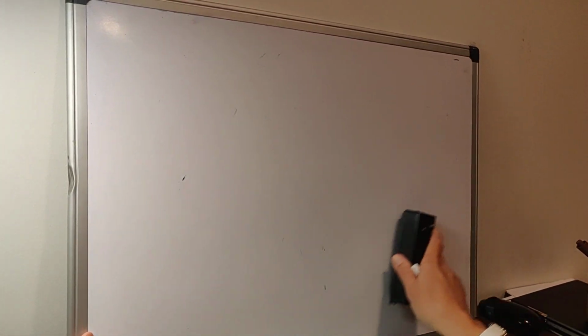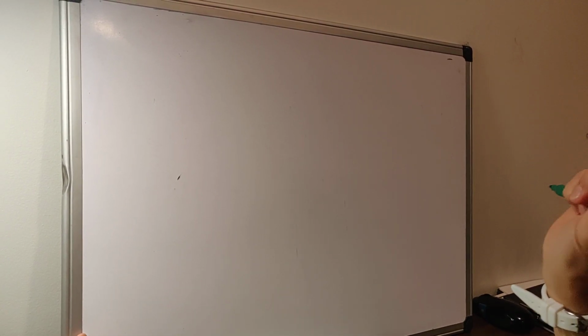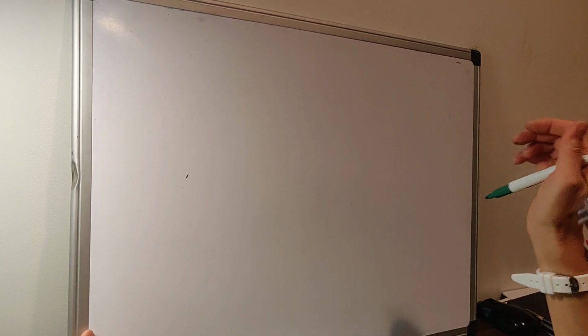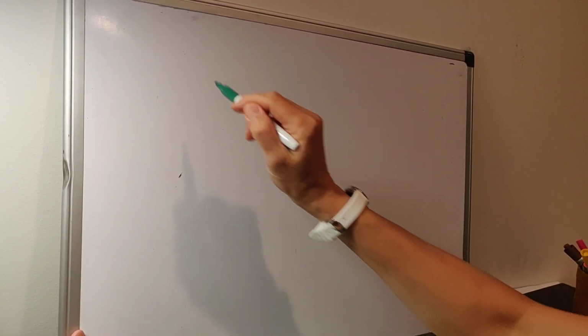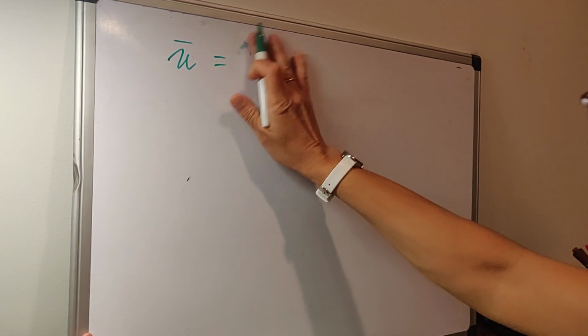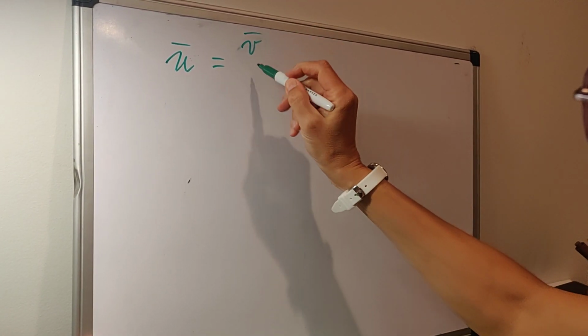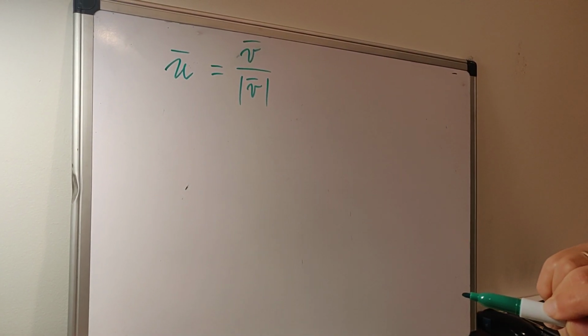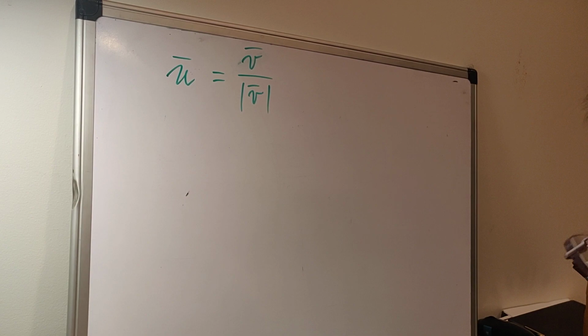What is a unit vector? Well, what is the idea of a unit vector? A unit vector is a vector of length 1 unit. It can be in any direction, but the length is supposed to be 1 unit: 1 centimeter, 1 meter, 1 kilometer, but just 1 unit. How do we find the unit vector? The formula for the unit vector is going to look like this. You take vector v and divide it by the length of vector v, or the magnitude of vector v. And the vector you're going to get is going to be a unit vector.